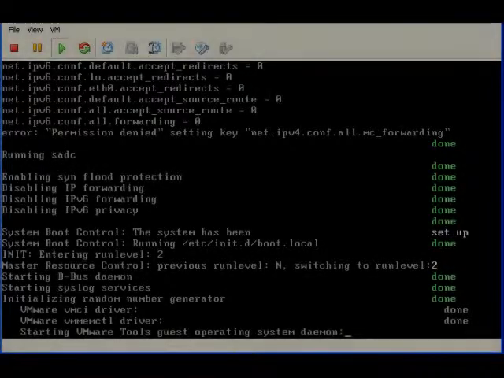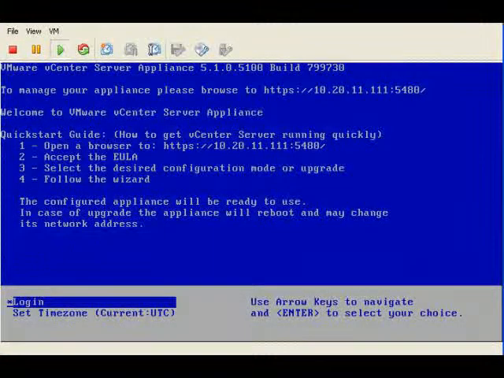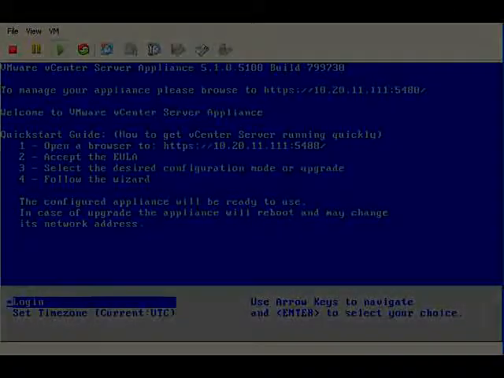So when you power on this virtual machine, you have a Linux running, and you have a screen where it says you can log into this Linux to perform any troubleshooting procedure that you need, and you have a URL where you can access the configuration of the virtual appliance. This configuration is not the Virtual Center, it's just the configuration of the server.